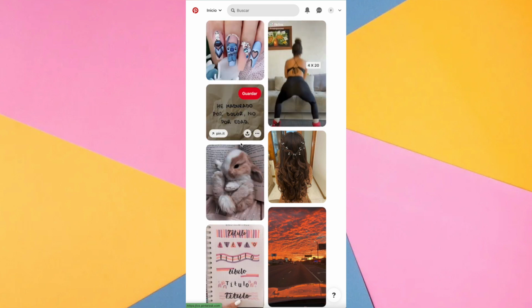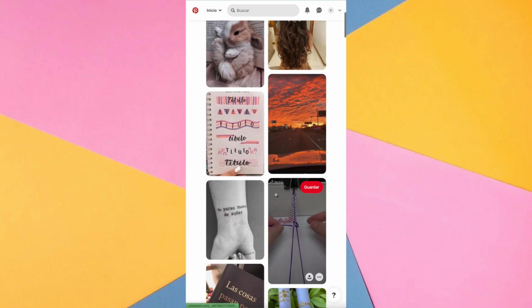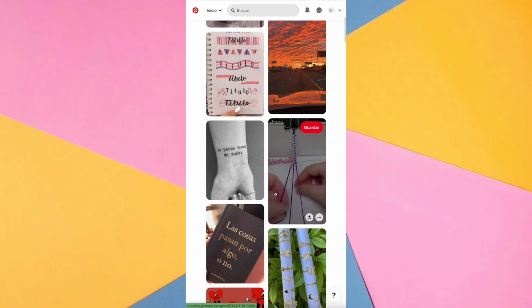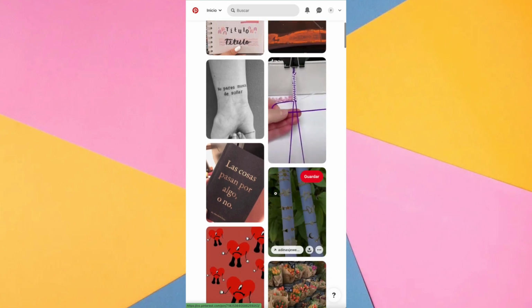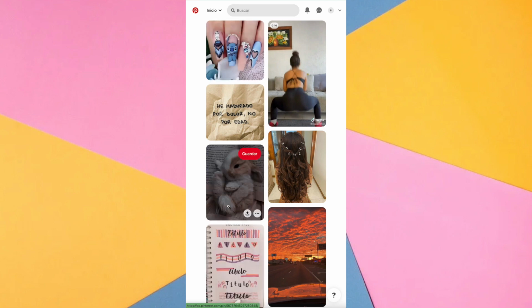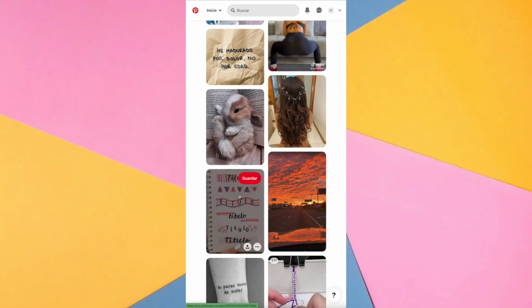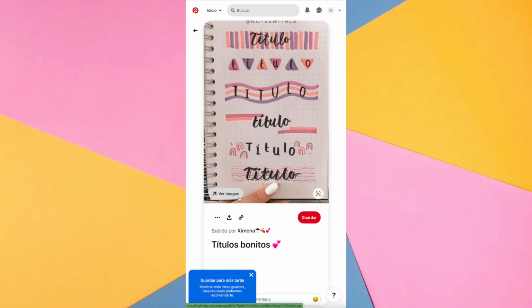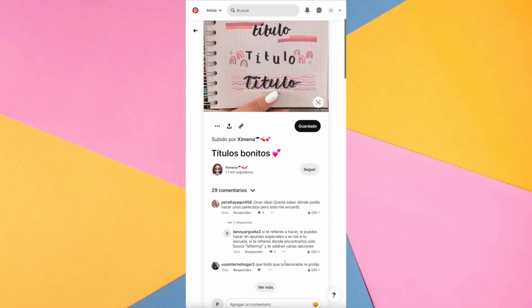After that, go to the main page, and here you will find several options of images according to their style. Now click on the one that catches your attention. If you want to have it in your mobile device, click the Save button and it will be ready for download in your mobile device or computer.